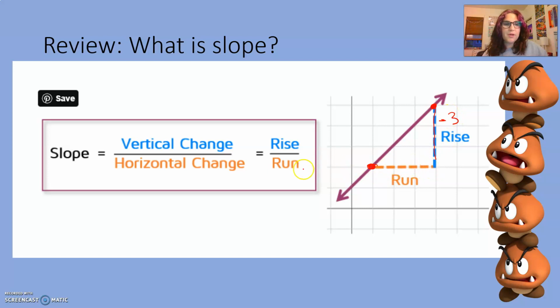And then a run. So if we run, we're going across. We're going horizontally. So to run from this side, we go 1, 2, 3. And we're going to the left 3, which is heading towards my negative numbers. So this would also be a run of -3. I like to do my rise over run at the top of the line. So I would go up 3, 1, 2, 3 as my rise, and then run 1, 2, 3. So that's the idea behind rise over run.